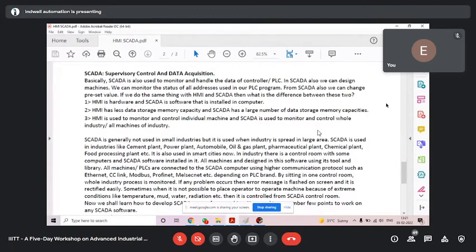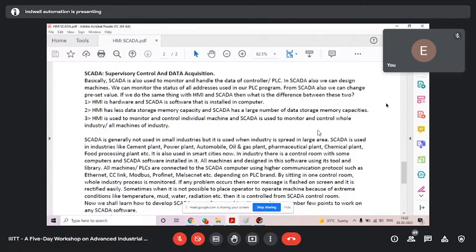Input and output will be given to that design like we gave to the HMI screen. A few engineers will be sitting there monitoring what's going on. If any problem occurs, some alarm or text will be flashed, and they can understand that we have an issue at a particular point. So the main thing to say here is that HMI we use at machine level, and SCADA we use at industrial level to monitor and control the whole industry. Okay, fine. Now, what happens actually in industry?